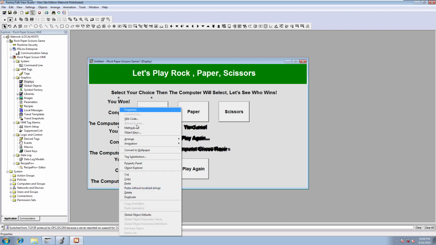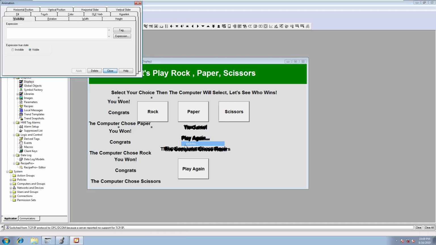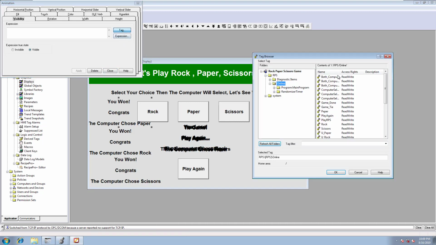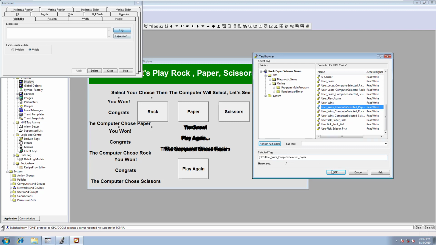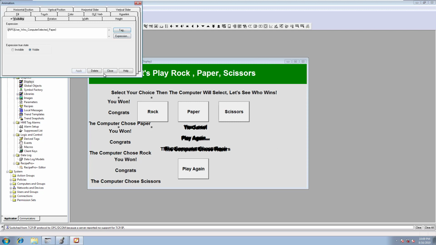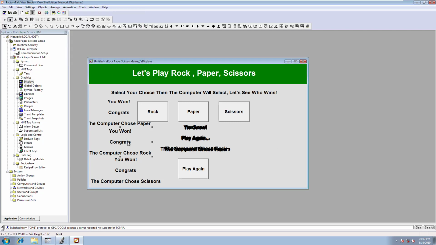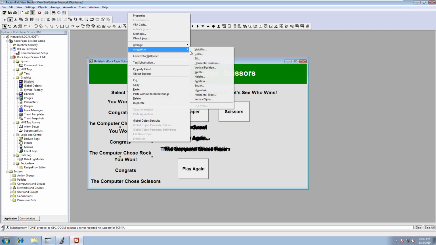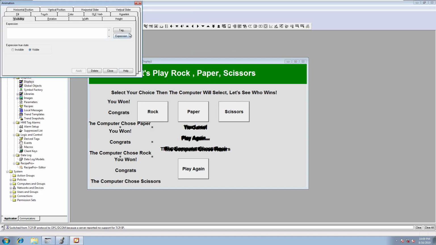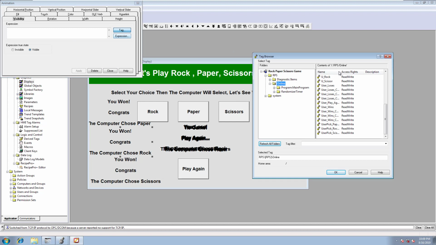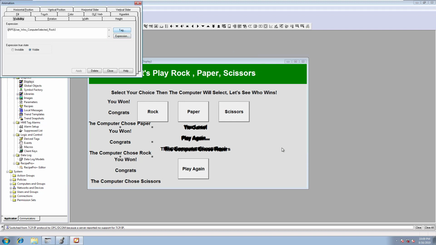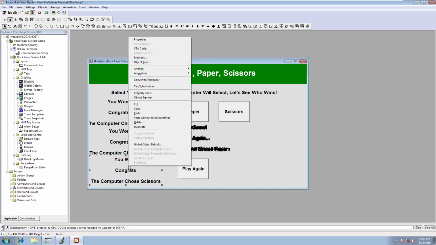So this would be U1, and that means the user 1. And the user 1, they're going to be down here. The user wins and they selected paper. All right, cool. This is going to be user wins, selected rock. User wins, selected rock. So we got one more to do, and we're going to get to see this thing run.